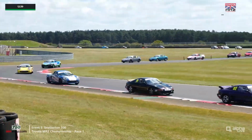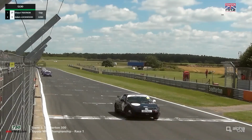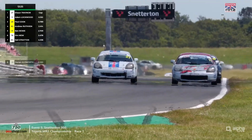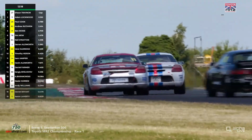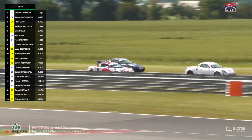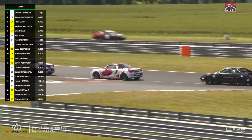There's Ruthven in the number 82 car, Ben Rowe in 31, Jim Mew in the 78 Roadster as they come up and over the line to end the first lap. Lockwood trying to get alongside Sean Trainer there. It is Paul Cook in the number 26 car that's in third position on his return to the MR2 Championship. But look at these, the two championship protagonists from last year. They look like they're going to be the championship protagonists this year as well. They're pretty much alongside, but now Paul Cook is challenging. He's getting alongside Adam Lockwood into the Wilson hairpin. He'll have to go the long way around there if he wants to make that work.